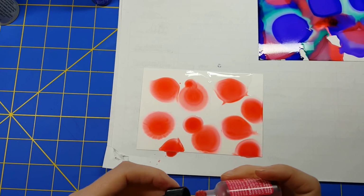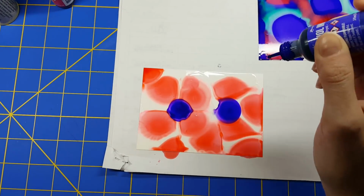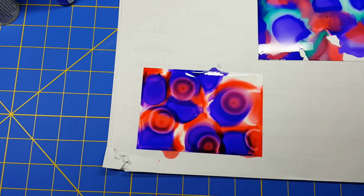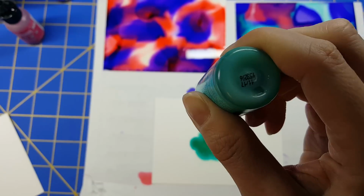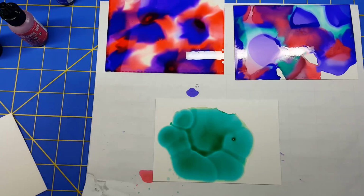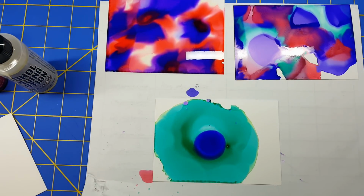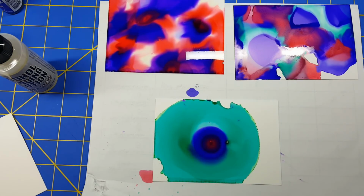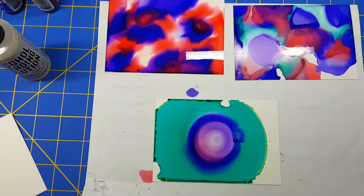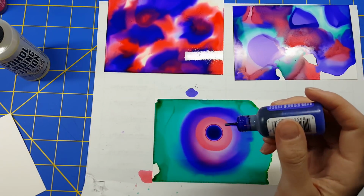All right, so I am going to take to my next paper here, and I actually put down the alcohol solution first, and I wanted to see what kind of effect I would get with that. So really what happened was it kind of just led to super quick mixing. It wasn't too much of a difference. On the third one, I am going to make a circle. My intent here is to just add color on top of color with alcohol solution on color, on and on and on. And this is what I'm doing, and you're going to watch it in super speed.